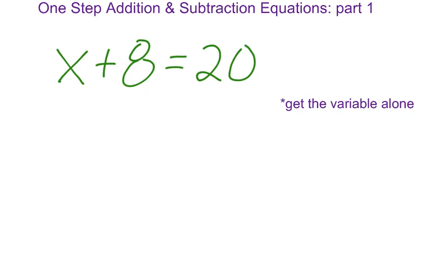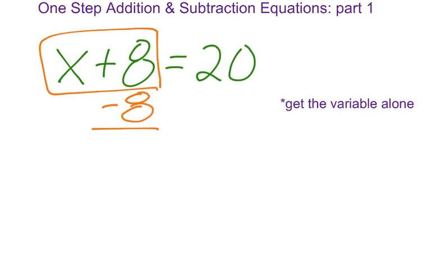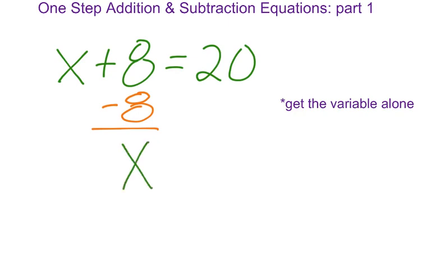So to get rid of a plus 8, you could say it's the same thing as taking away a plus 8, or making it nothing, making it 0. So to make 8 zero, you just take 8 away from it. If I take 8 away from this side of the equation, I'm going to get rid of this 8 completely. They make 0. I don't need to show that it equals 0. I just need to know that it's gone, and all I'm left with is my x.